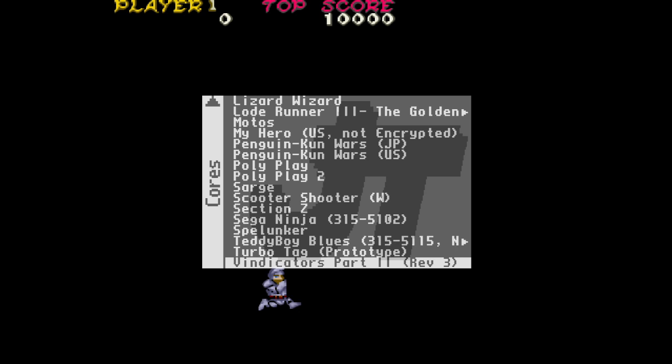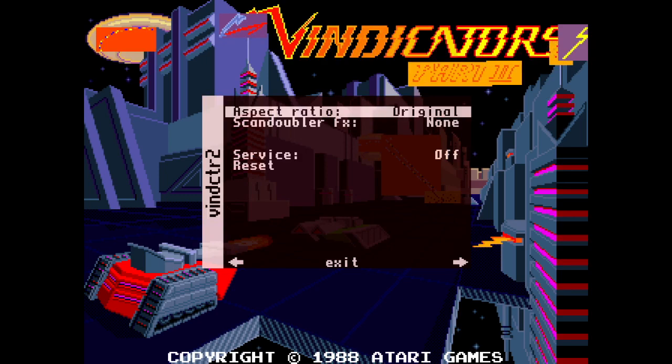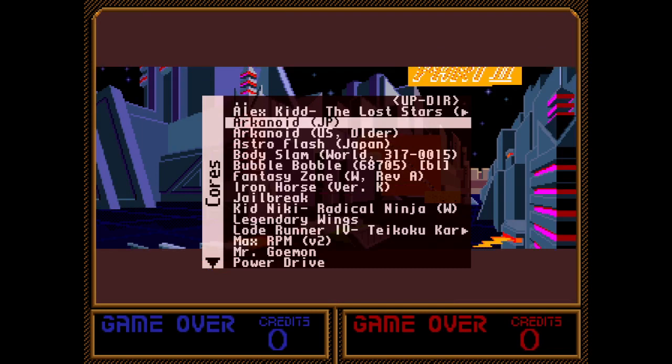Vindicators. I think that was an Atari sort of like space tank kind of game. Let's see. Yeah. Looks like it's missing a file, so maybe that's why we've got those weird things there. So that one looks like it's kind of broken. Hopefully that'll get fixed. Anything else? Let's go to 1986. Arachnoid. Body Slam. Let's see what that looks like. I think that's a Sega game.